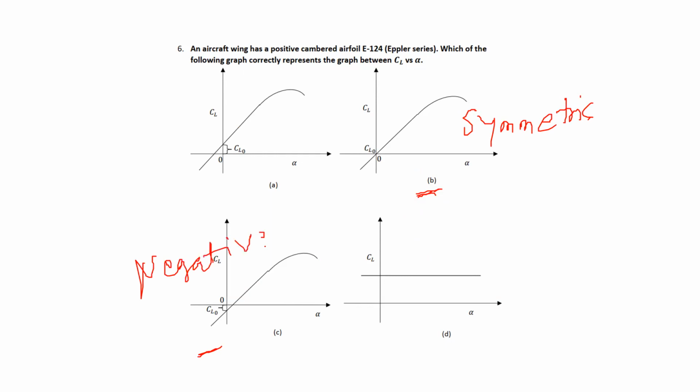And how about the last one? I also don't know actually. What does it represent? Yes, sir, because even if you take a flat plate, it will have a different CL for different angles of attack, right? This is a flat plate, it will have different CL for different angles. All right, let's move ahead.